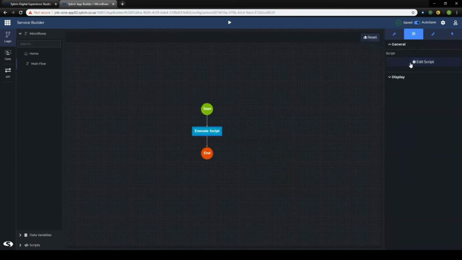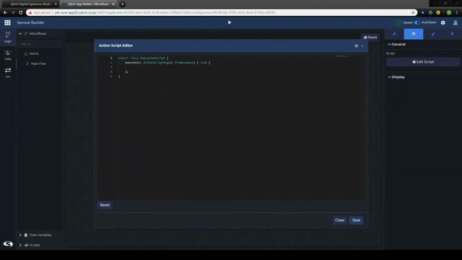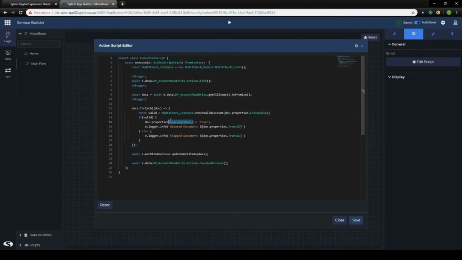And we're going to write the main section of our script that we want to use here. All right, and then we just need to change this little property where I made the mistake, is account field. Okay, so I'm going to walk you through this. So what we're doing here now, this is the validation portion of the service. And the first thing that we need to do is we're telling this script that's being executed via the flow that I want to make use of the script repo, or I want to make use of a class in the script repo. So that mod11 check that I created in the script section, I now want to use that in the script. So I've instantiated an instance of that class, the mod11 check instance, and I'm going to use that further on down in the code.